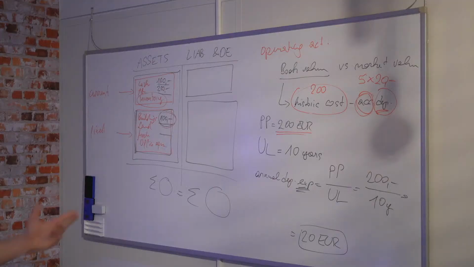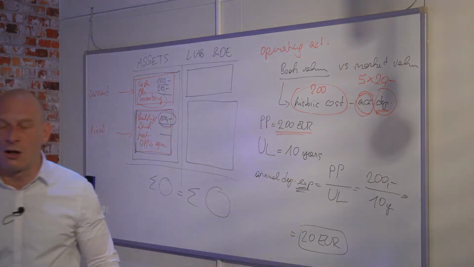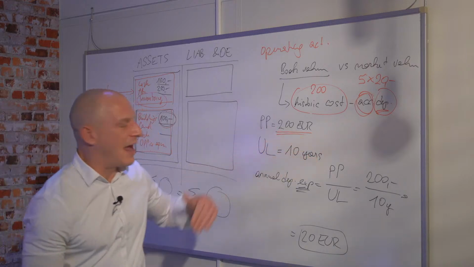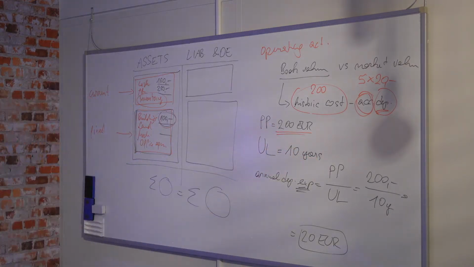So what about this? I bought a car for 200. Based on normal accounting law, a useful life of 10 years is prescribed. But after 1 week, my brother decides to wrap the car around a tree. What then? You cannot then say, well, it goes down in value 20 euro each year. No, my brother trashed the car in one go. What happens then? So then you would do what we call an extraordinary depreciation.